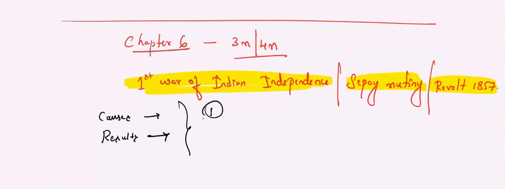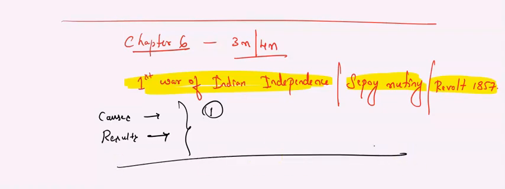What were the issues that outraged the religious feelings of the soldiers? Or the same question can also be asked to you in another form. Take down: the condition of Indian soldiers in the British army was very pathetic, P-A-T-H-E-T-I-C. Justify. So these are the questions you can expect from this chapter.